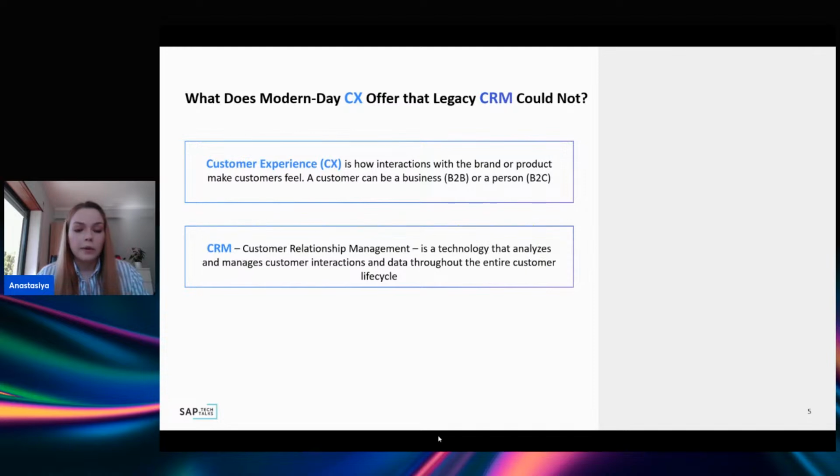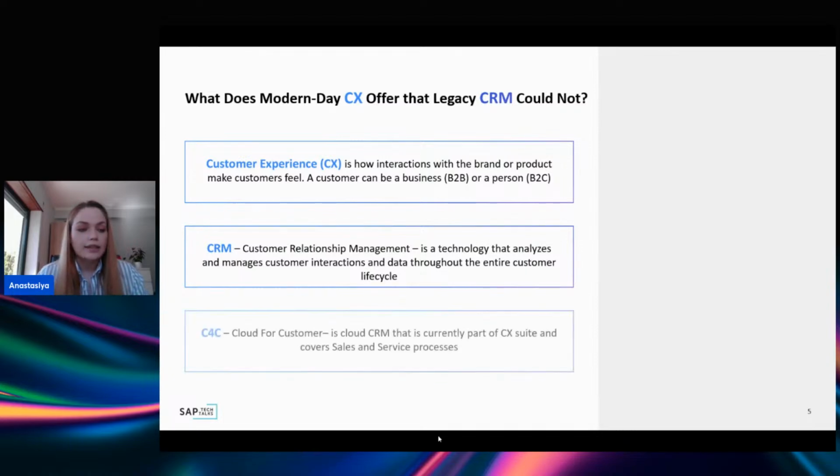And CRM is more a technology tool that is used to analyze and manage customer interactions and data transactions. And C4C is something in between, let's say. C4C is a cloud version of CRM, because usually in the world of SAP, we say CRM is an on-premise solution. So C4C is a cloud CRM that is a part of CX Suite and covers sales and service processes.